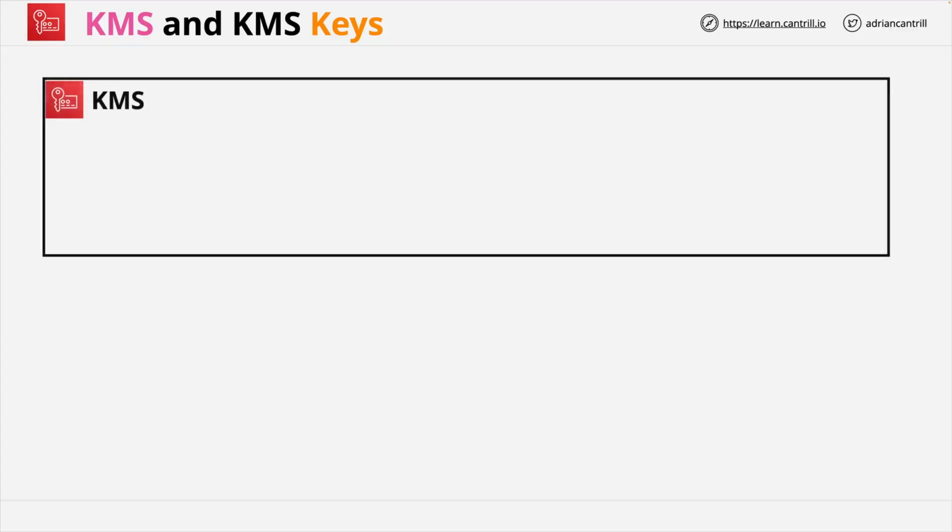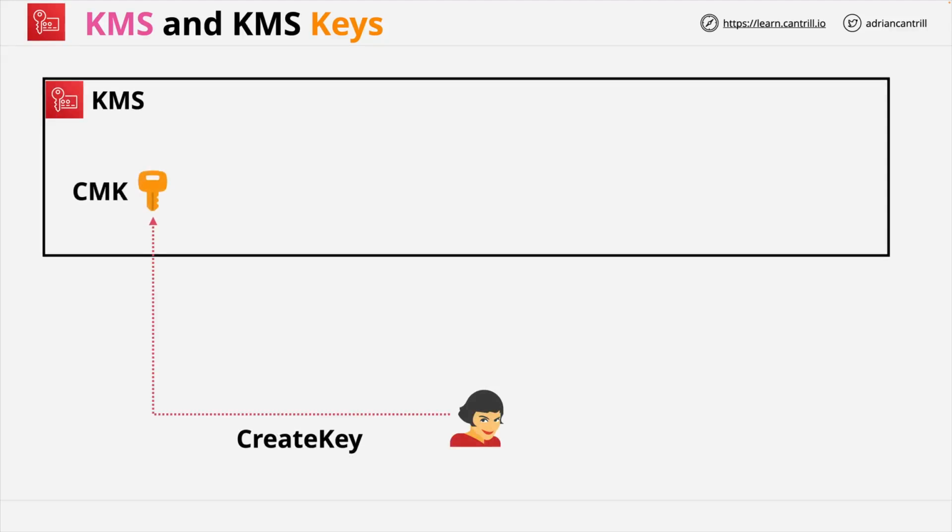So this is KMS and this is Ashley. Ashley's first interaction with KMS after picking a region is to create a KMS key. A KMS key is created with physical backing material, and this key is stored within KMS in an encrypted form. Nothing in KMS is ever stored in plain text form persistently. It might exist in memory in plain text form, but on disk it's encrypted.